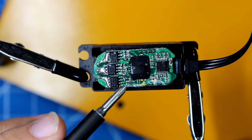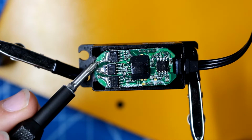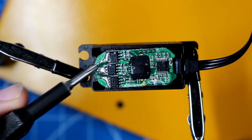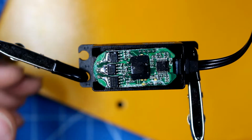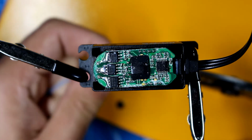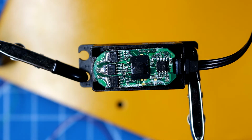If you wanted to modify this servo to be continuous, you could attach an ESC for brushless, remove all the gears inside, remove these control boards and just solder to these 3 points over here, and you can actually use this as a continuous servo as well. But that would ruin the point of buying such an expensive servo. You're going to also need some wire strippers. These wires are fairly thin gauge, so I recommend having extreme care when trying to strip the wires down.